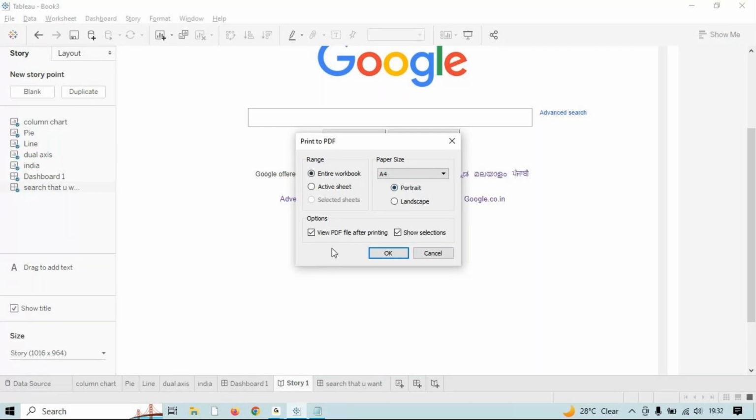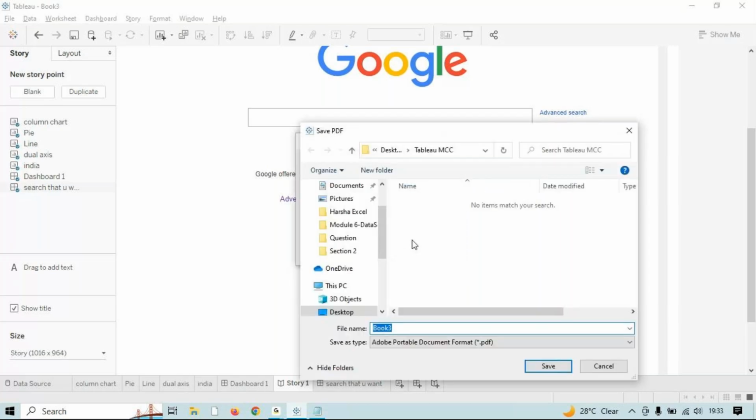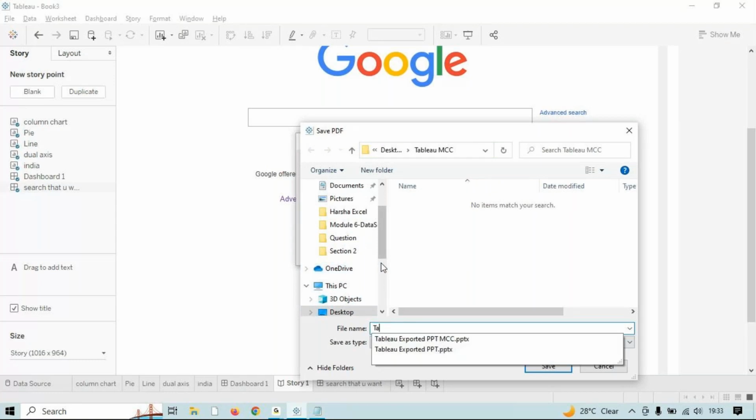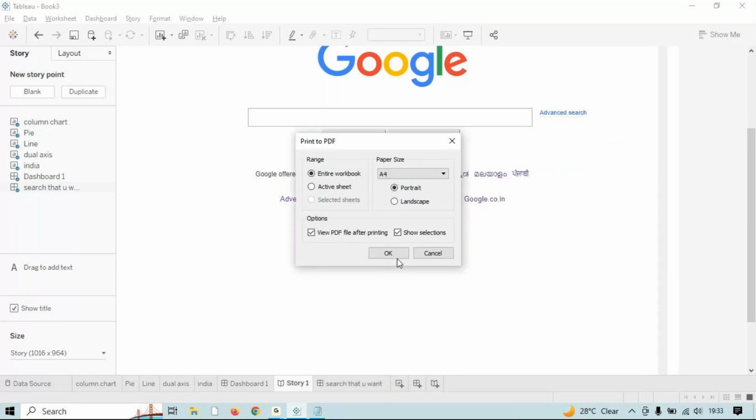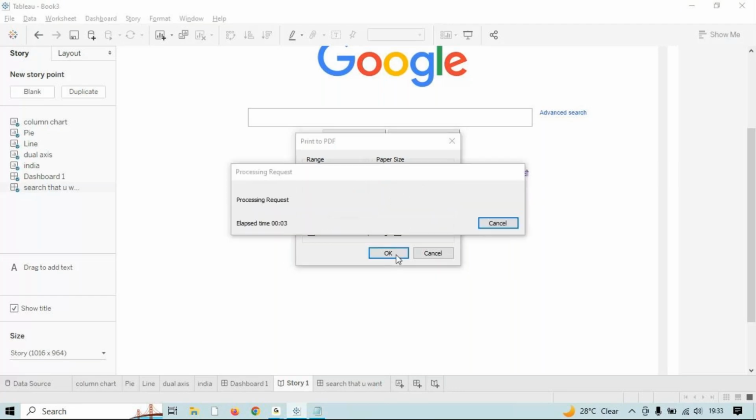View PDF after printing, show selection optional. Just click OK. On the desktop, I'll save it as Tableau to PDF.